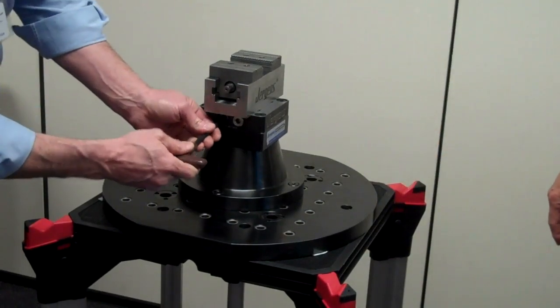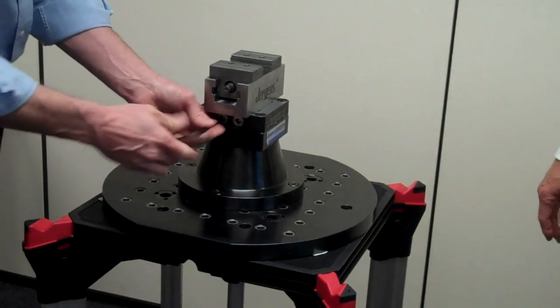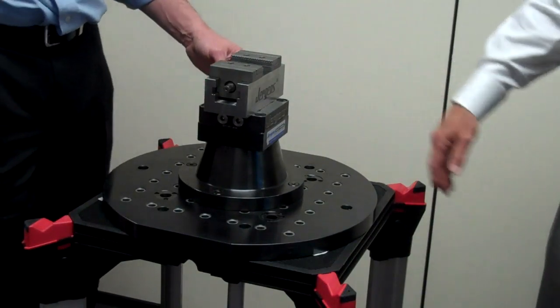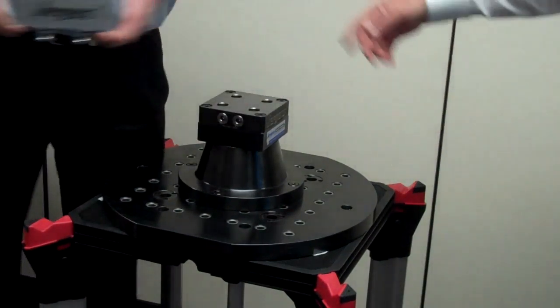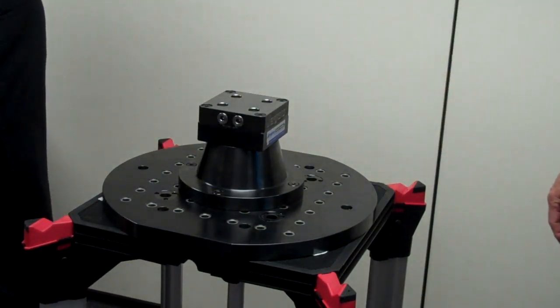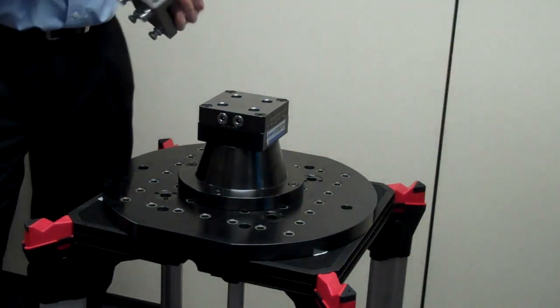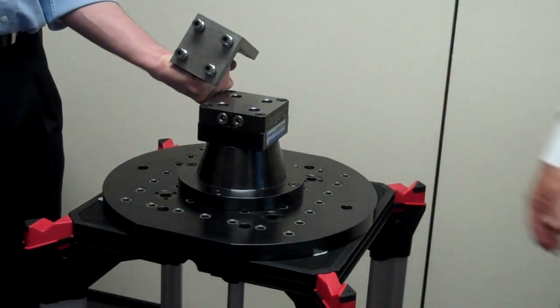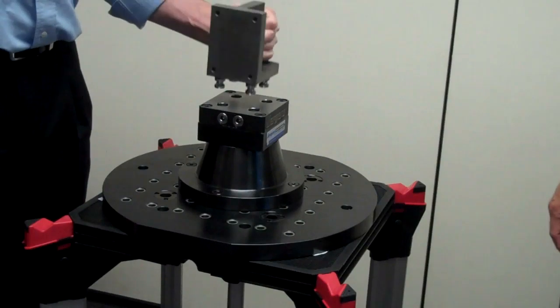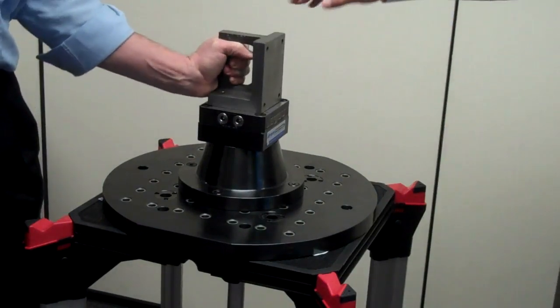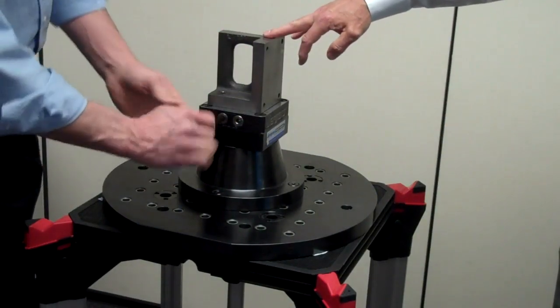You've finished machining your part. You can now rapidly change out the vices for your next part, which is being shown this time as an angle plate, which could be holding a part or simply any other special fixture that you had.